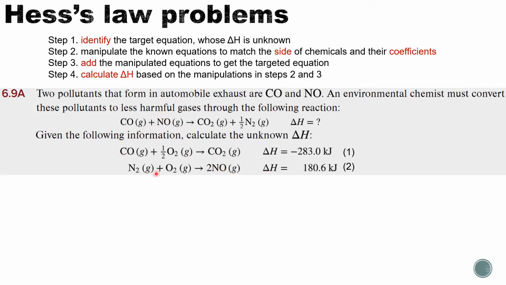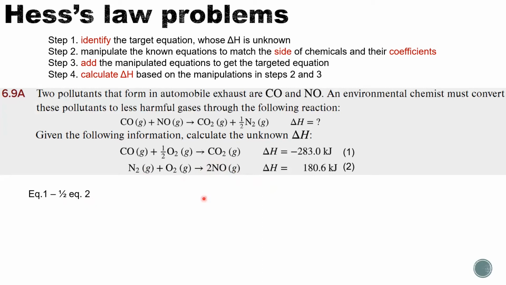And then we also need to flip the side of this NO. In equation 2 it is on the right, we need to flip it to the left, so we need to minus equation 2. Based on our analysis, we want to do the manipulation as equation 1 minus half equation 2.